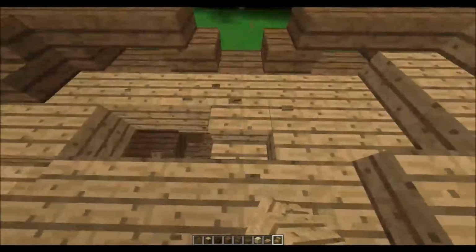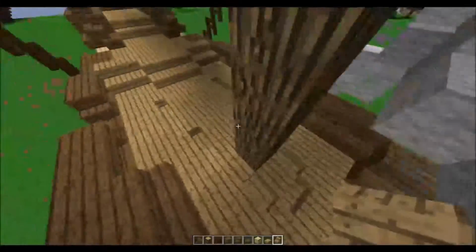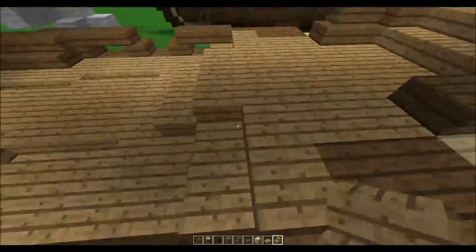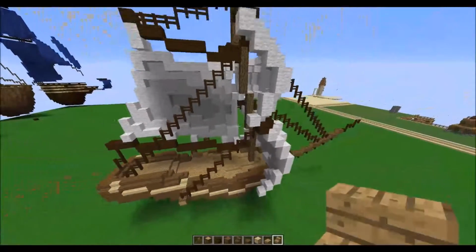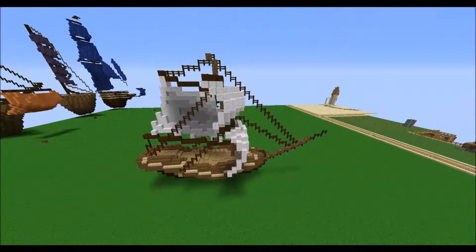Depending on where you're standing when you place these, you can make it a smooth transition. And what I'm going to do here, I'm going to basically put an arch. So I placed them from a different orientation to make it go in a little bit further. Depends on where you're placing. Right here, I'm thinking, do I need to shorten that up? And in the end, I chose not to. But yeah, I think that's about it.